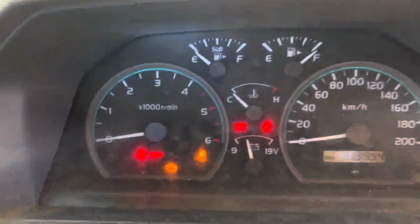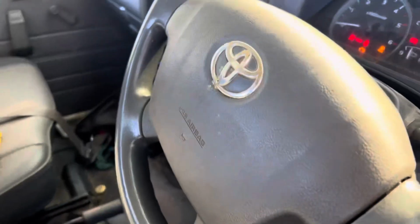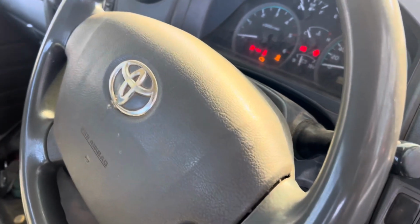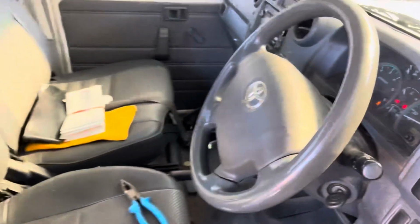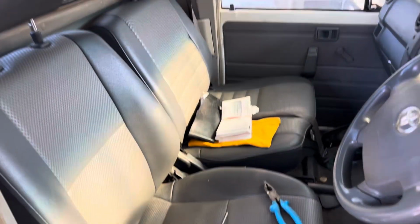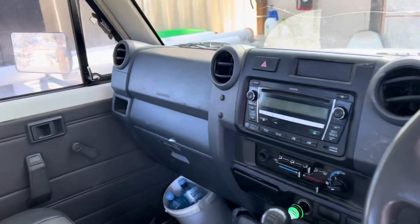So you can see we've got the ignition on. The airbag failure light is illuminated. Got the scan tool plugged in, so the OBD2 port's down the bottom here. And this is a GX, it's a 2010 model GX Land Cruiser. So vinyl seating, driver's and passenger's front airbags only.